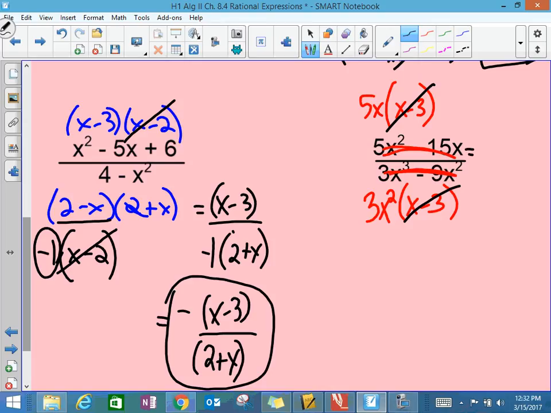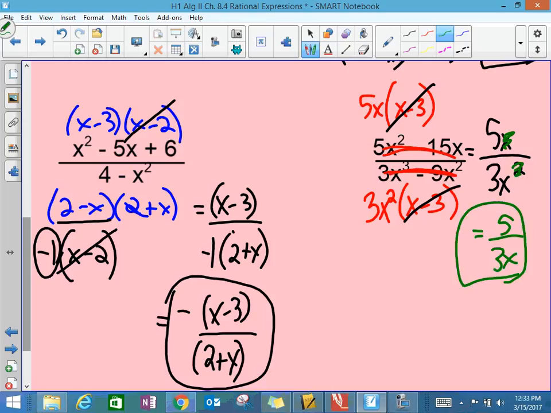So even if we stopped here and thought, oh, I think we're done, you can write your answer, then look at it and think, oh no, I could simplify that further, okay? So don't forget everything we learned in homework. Looking at this, you would never want an answer that has 1 x on top and 2 x's on the bottom, right? So we can simplify that x with 1 there, and that's our final answer. There are lots of different layers to this. A lot of times you'll want to cancel out what you can, write an answer, and then check it again and make sure it's your final answer.